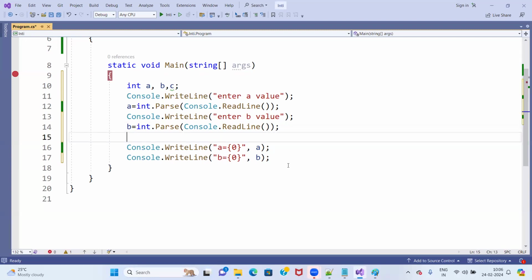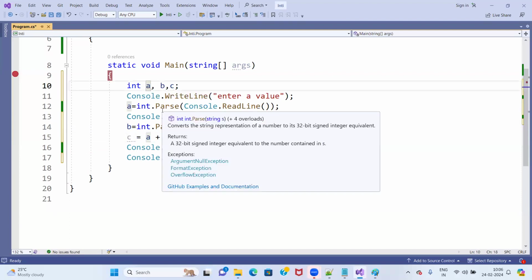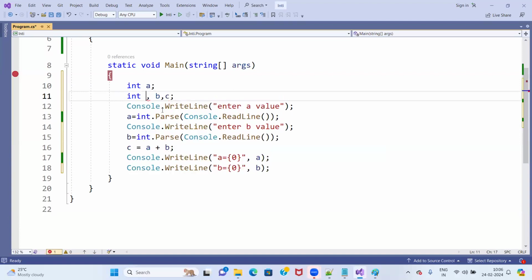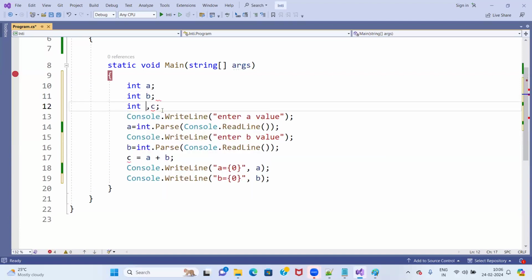Okay, if you look at this program, we can write it in different ways. Int A, int B, int C. We can write like this also. Now, how many lines we have in this program is approximately 22, 23 lines.